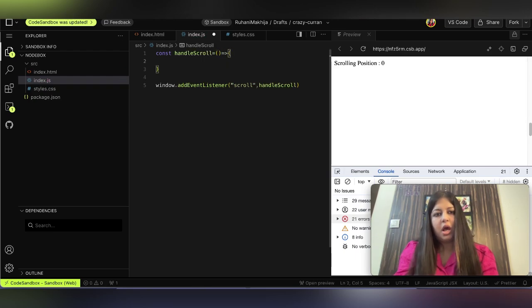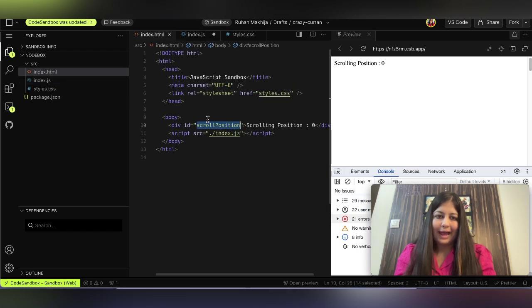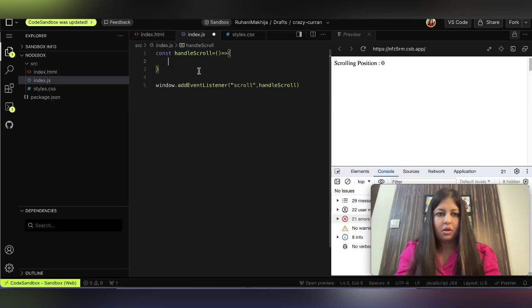Okay, now inside this function we have to do something so that whenever I scroll, it would actually show me the Y position, like where am I right now. So for that, let's target this ID, scroll position.